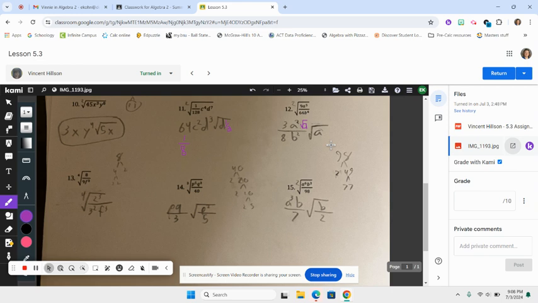Number 14, when you take the square root of 40, I'm not sure where the 3 came from, because it should be a 2. So I'm wondering if maybe you just wrote 3 because there were 3 2s instead of 2, which is what it should have been. Anyway, so that 3 should be a 2.